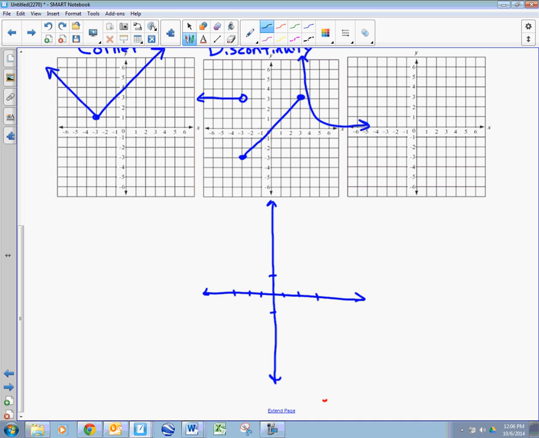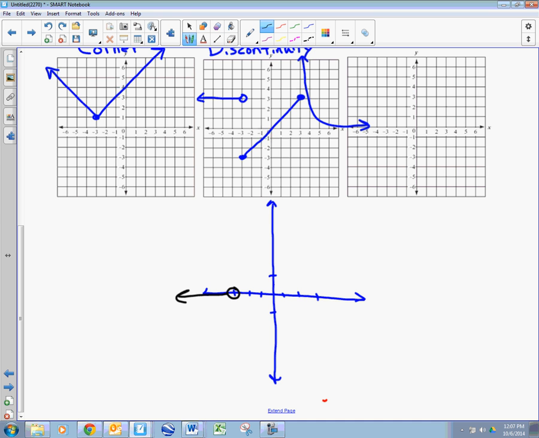Okay, so let's check this out. What is the derivative of this part of the graph? What is the slope? 0. So I have a horizontal line at 0, all the way over to negative 3. Can you take the derivative at negative 3? No. So you have an open circle at negative 3, and it has a value of 0 everywhere behind there.